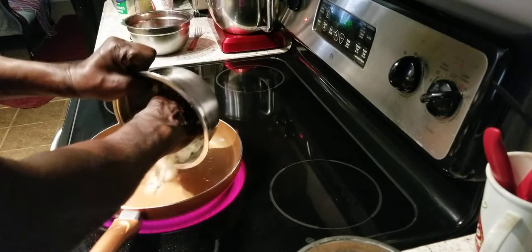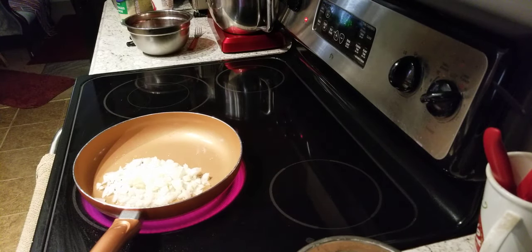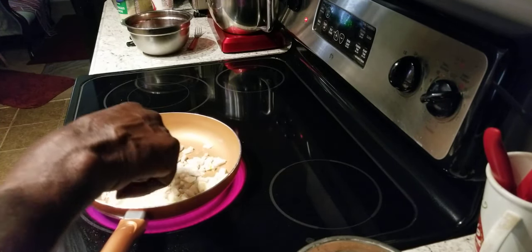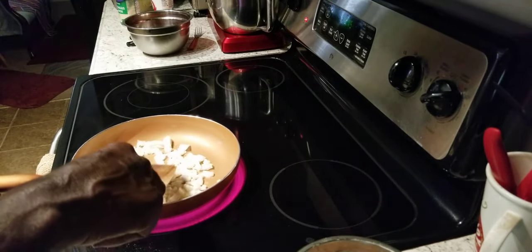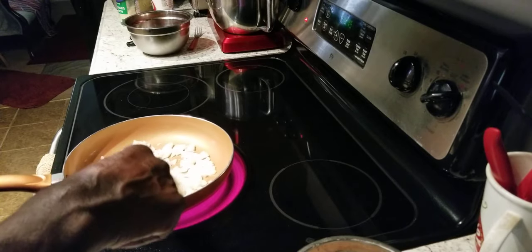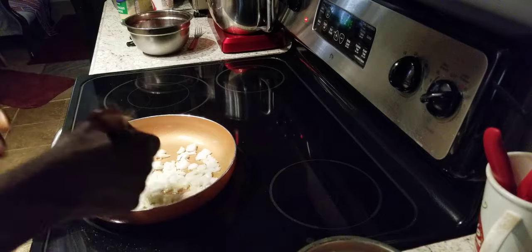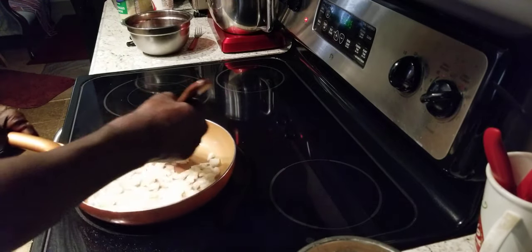All right, we're going to put our onions in here and cook them down a little bit. We already cooked our stuffed shells — our pasta shells — earlier. I'm pretty sure a lot of you already know how to do that: same way you do with noodles. Put the water in the pot, put some salt in it and a little oil, let it get boiling — about 12 to 14 minutes at the most — then drain them until you get ready to use them.